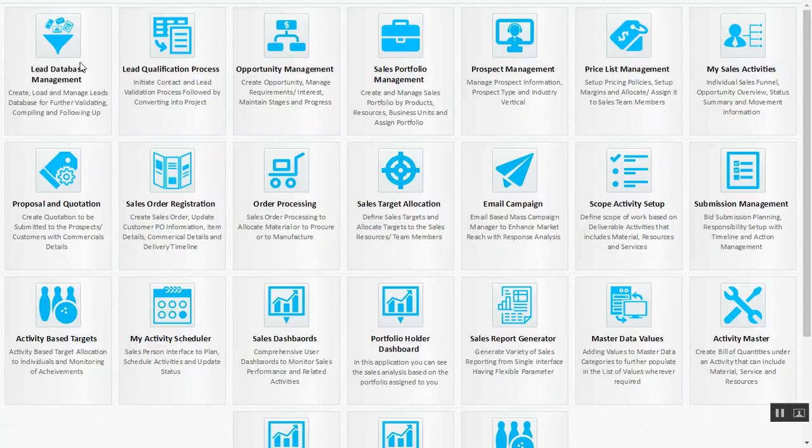This is the entire stack for the Customer Relationship Management module. These applications have been deployed in a different form, but in a multitude of industries and a multitude of business verticals in various departments. They adapt to the kind of business you do, they adapt to the kind of items or services you provide. The process begins from a lead, goes on to a qualification process, further goes on to it becoming a prospect, generating a price list for all your customers, for your services and items, further on generating a proposal and quotation, registering your sales order, processing that order, and then getting into the supply chain cycle.